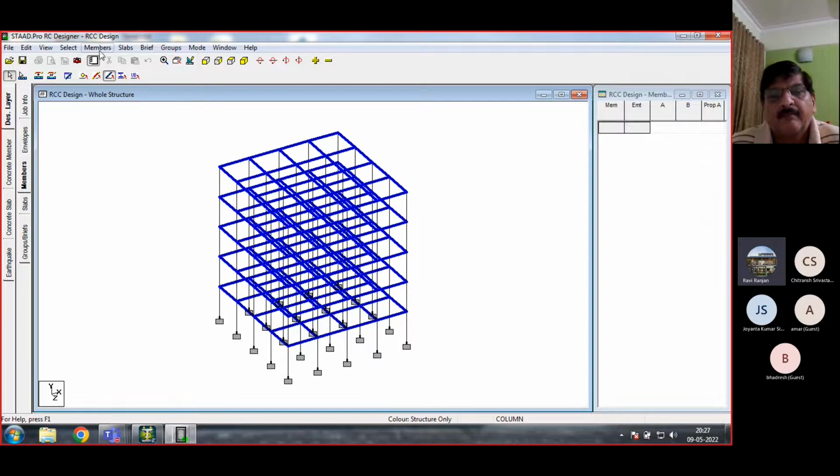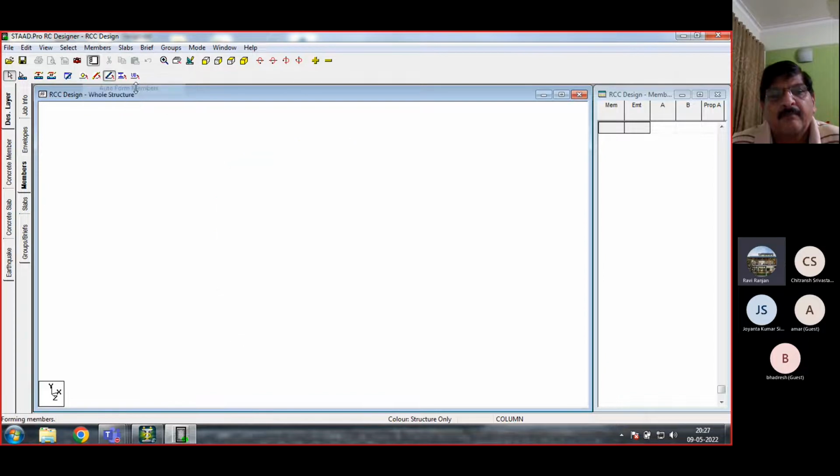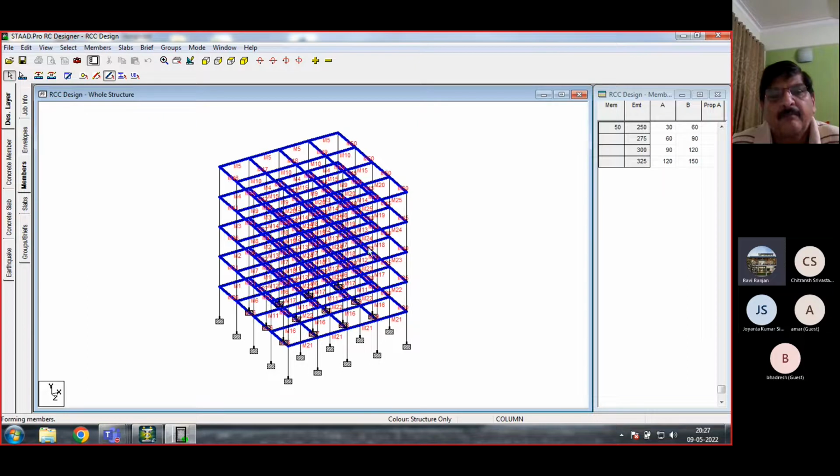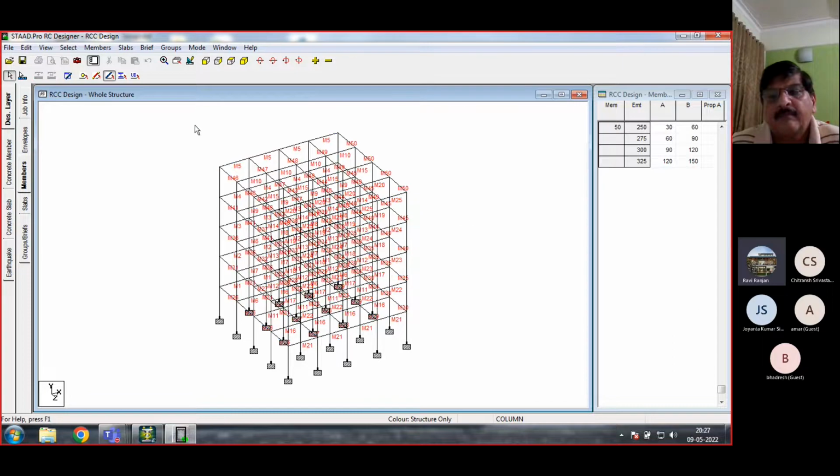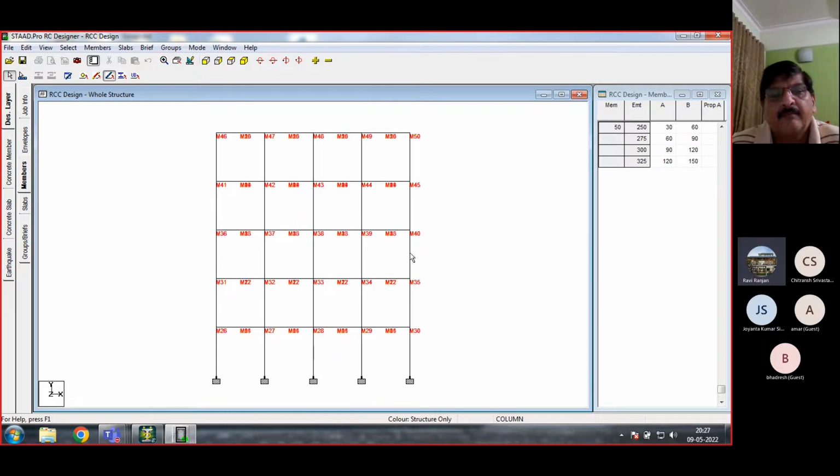Then go to the member option from the menu bar. In members, we have one option here, auto form members. Click on auto form members. It will create a separate group for beam. Then next, columns: again front view, select all columns, press control and select all columns.